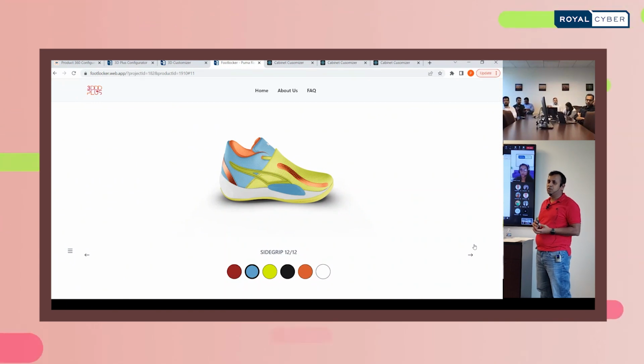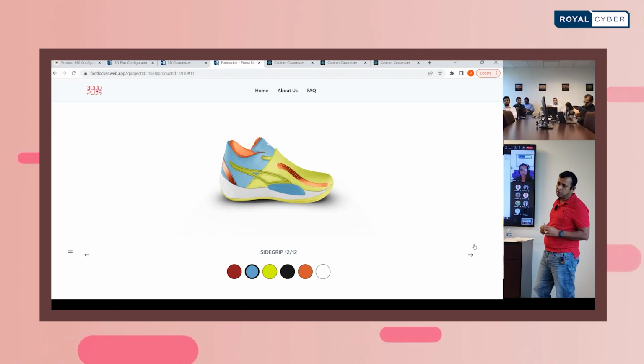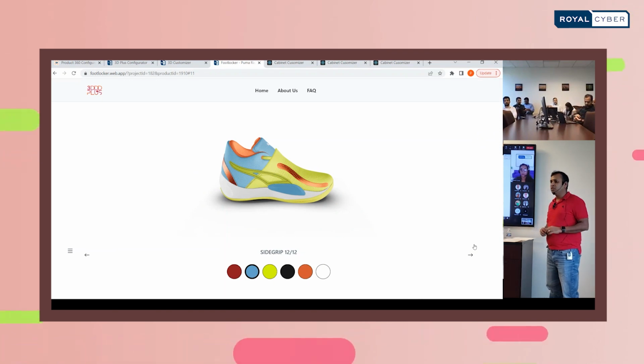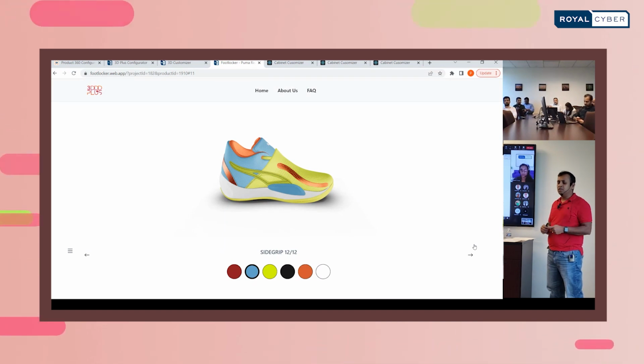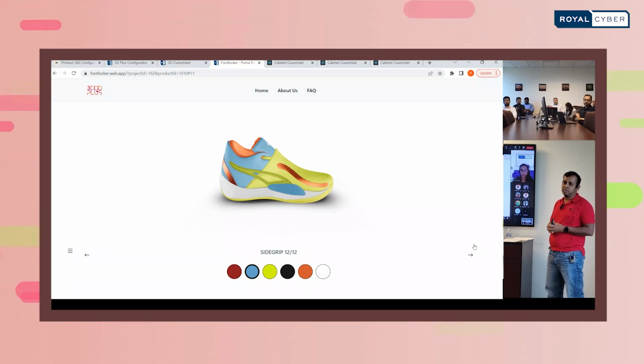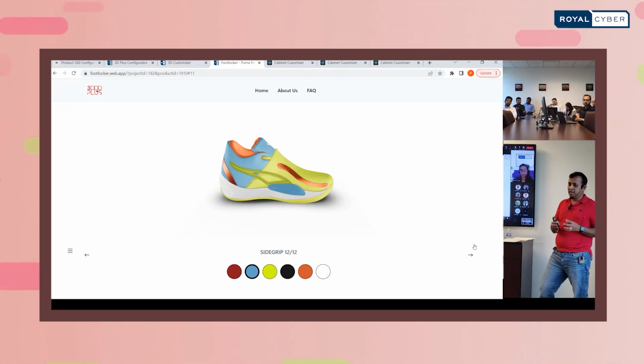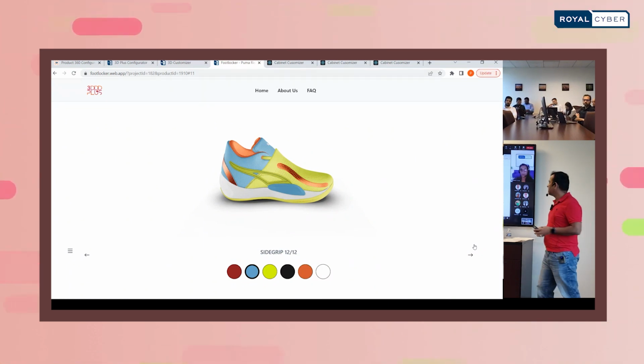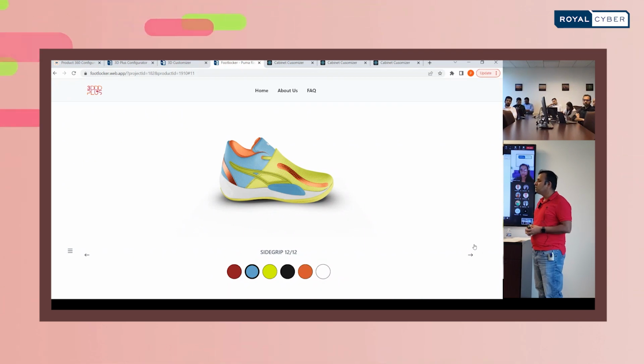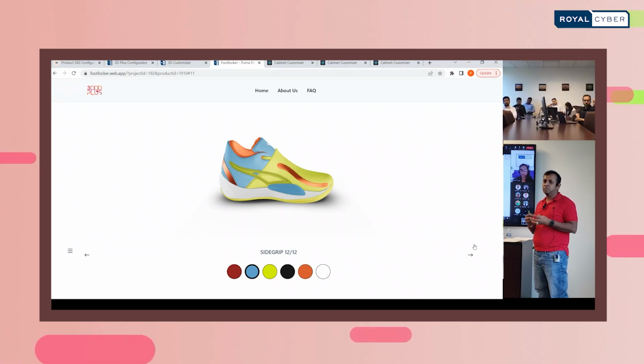The editor comes with two versions. I think Pooja went for the 3D user perspective. The business users have certain restrictions: they can only see what kind of colors, textures and materials are applied. But 3D users can log in and play with the editor, reconstructing the complete objects and assembling them together. That's our main motto. The 3D team will generate 3D assets and upload them to our backend portal. Once uploaded, they can use this editor to assemble all the parts into the end object they want to achieve.